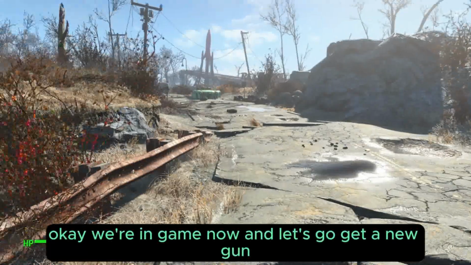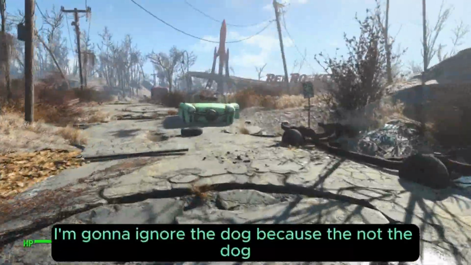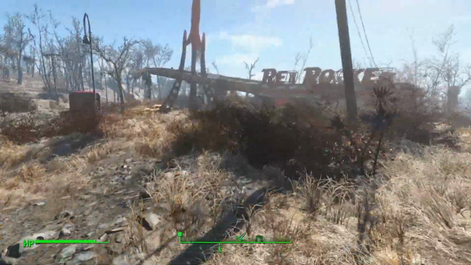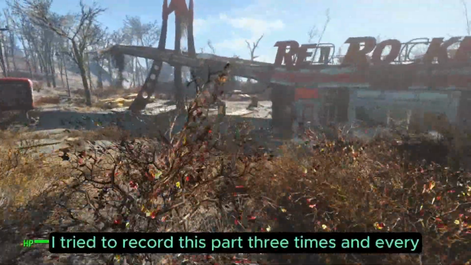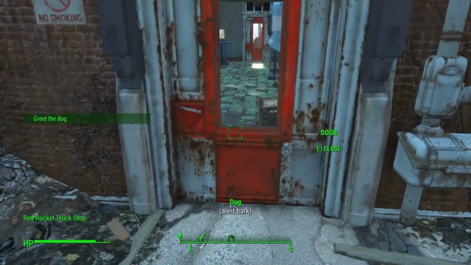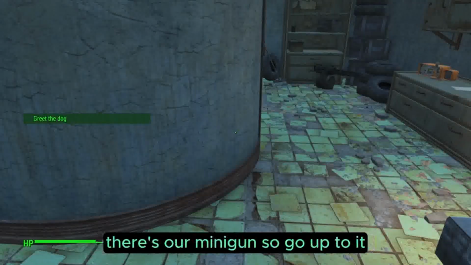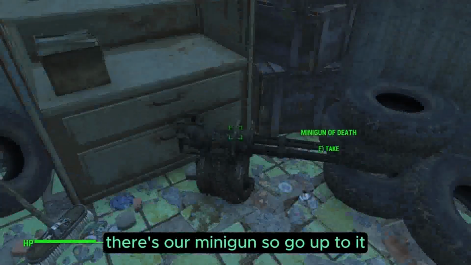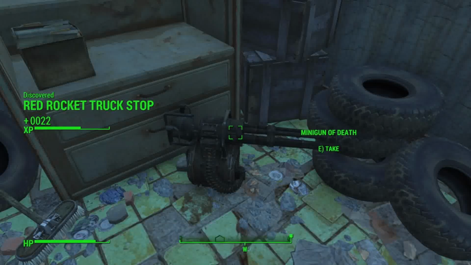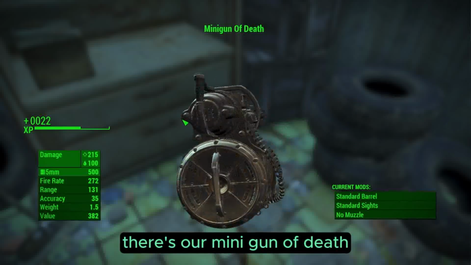Okay, we're in game now, and let's go get a minigun. I'm going to ignore the dog because the dog meat keeps stealing the gun. I've tried to record this part 3 times, and every time I do it, the dog meat steals the gun. Go away, dog meat. So here we are, we're in Red Rocket. There's our minigun. So we'll go up to it. Minigun of death. Now, by adding the featured item, perfect. There we go.